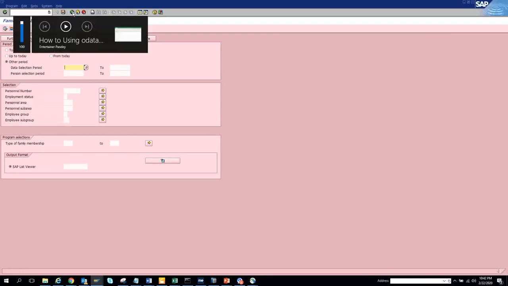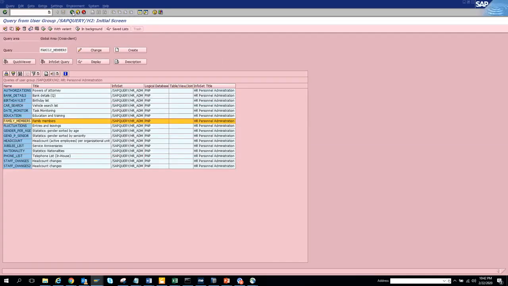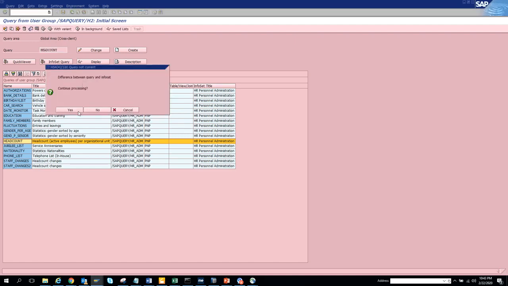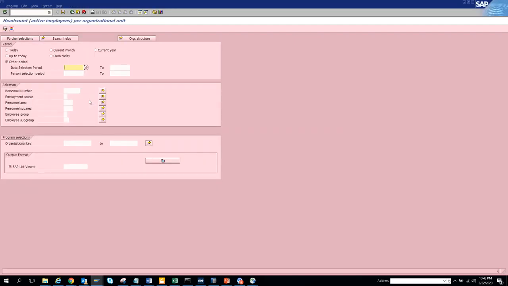Let's see. There's another reporting which we can think of. So you have head counts. Oh, this one is nice. Head counts per org unit. Okay, we'll just execute this and we'll see.